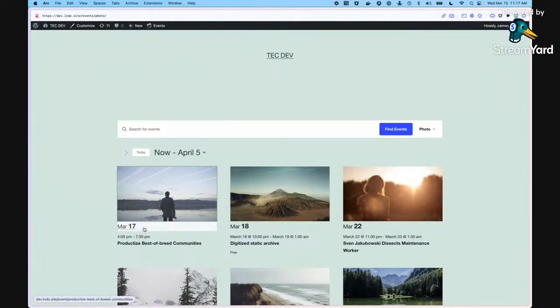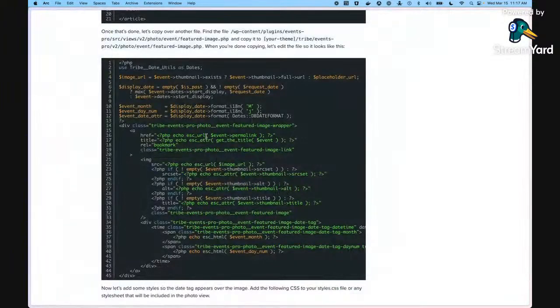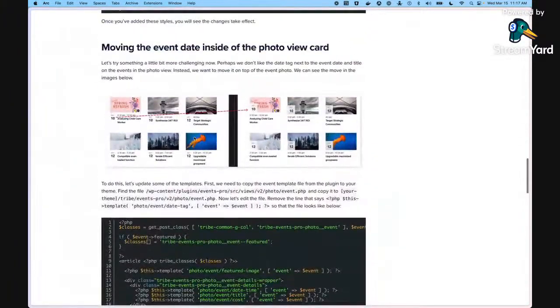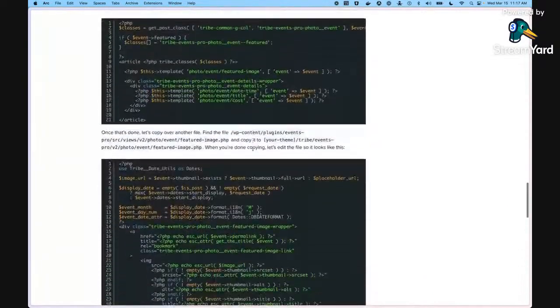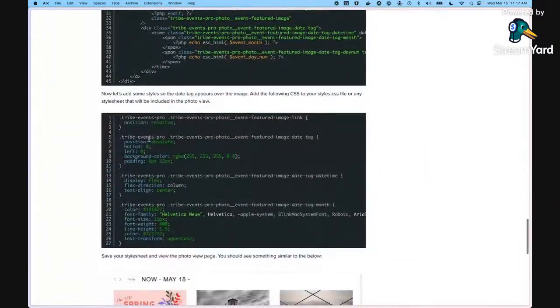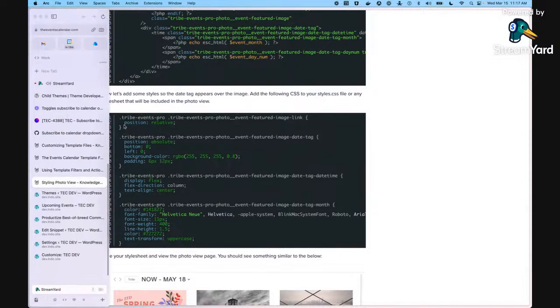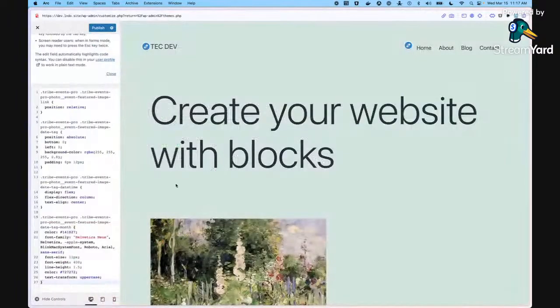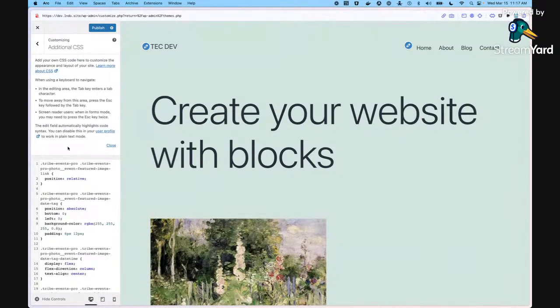And you can see when I'm clicking on it, it's with the image, but this is not really what we want, right? What we want is it to overlap. So we use a few custom styles here. You can add a style sheet. You can add these to your child theme style sheet, or you can also use the customizer, which takes additional CSS.